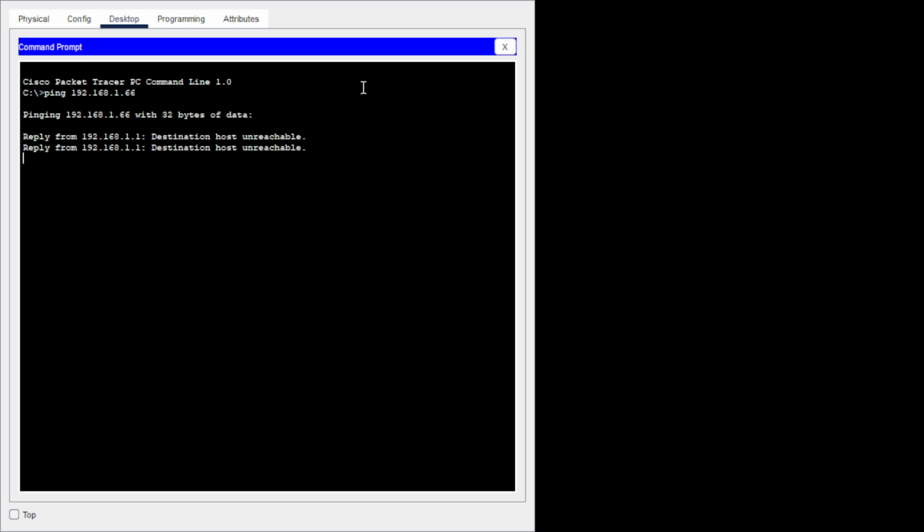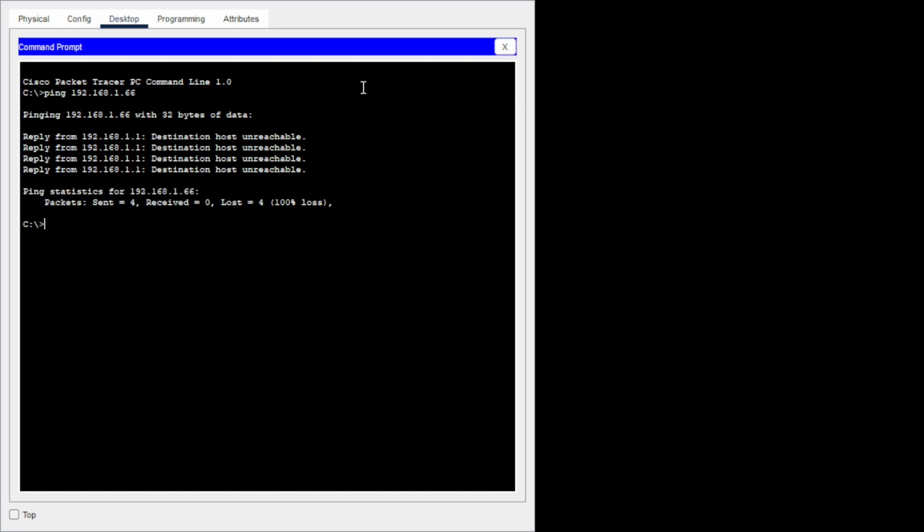It says destination host unreachable. So let's first configure the OSPF routing protocol.